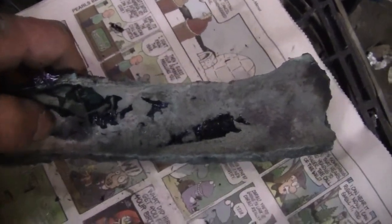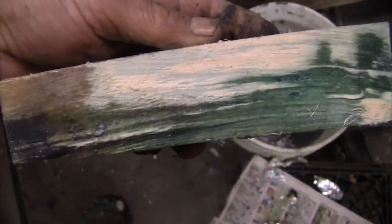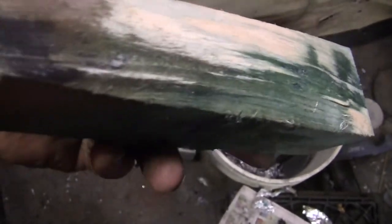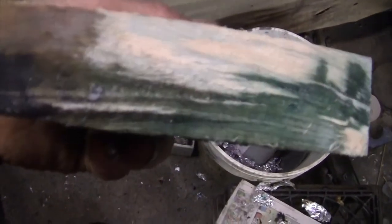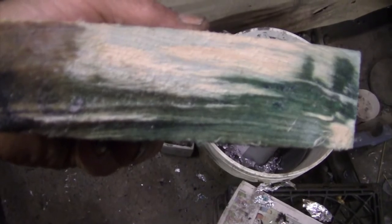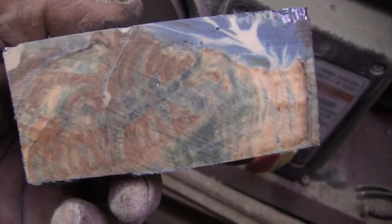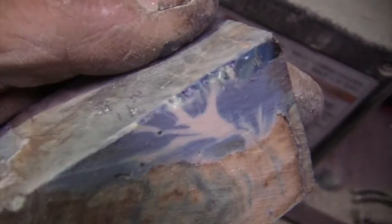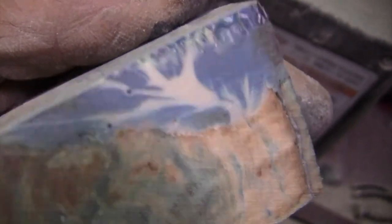The cactus juice is a little bit spendy, which is one reason why I trim the pieces. Here's a piece of wood where I soaked it unevenly on purpose, because I only want color in some places to help bring out the pattern. One of the beauties of cactus juice is that it soaks into the softest, weakest places and follows those. So if you only soak part of it, that works out fine because the hard part doesn't need any resin. I sand off the excess cactus juice.